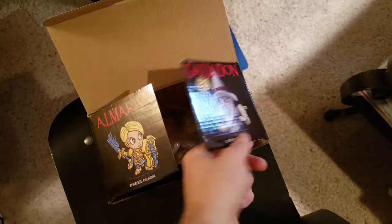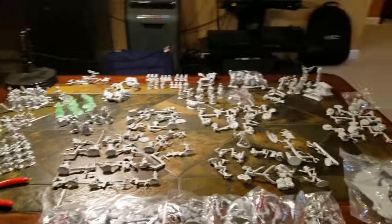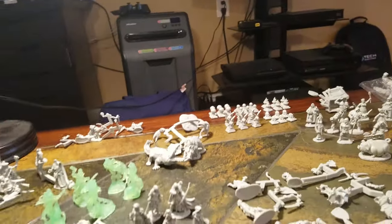It's pretty cool art. I'm guessing there's art on the bottom - I haven't opened it. But yeah, a lot of good stuff. I went from zero minis to this. So I'm just going to go over a couple things real quick here. First off the quality of these - the detail is phenomenal.